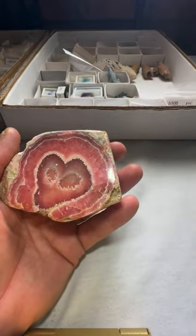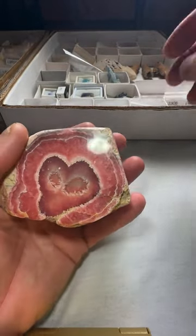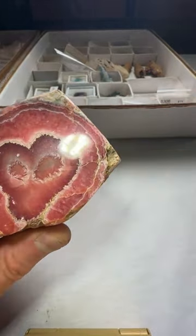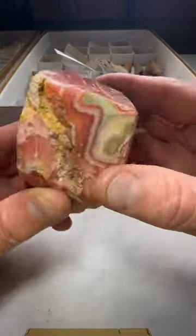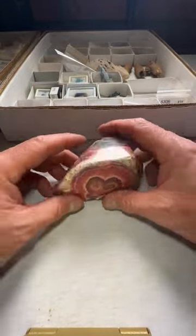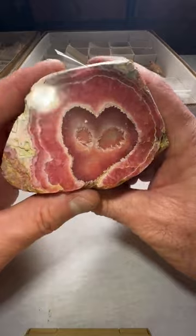Alrighty. Here's my alien rhodochrosite. You can feel the dingles. Look at this big, fat, crazy thick. This is a nice paperweight. You can just remind someone that they're an ape.